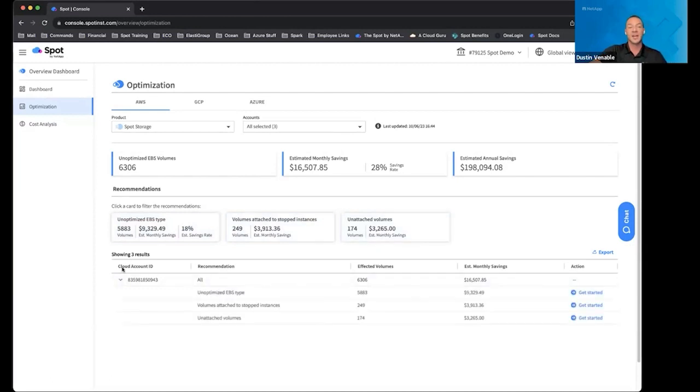So it'll break it down by each cloud account ID, and it gives you a link to the actual Spot Storage page, which is one of our solutions that has its own section in the platform. And you can see every single thing, and it'll include links to each volume, each storage item that'll take you directly to your cloud account where you can perform the action if you think that it is the right action to do. So that's, again, a super high-level view of the platform.